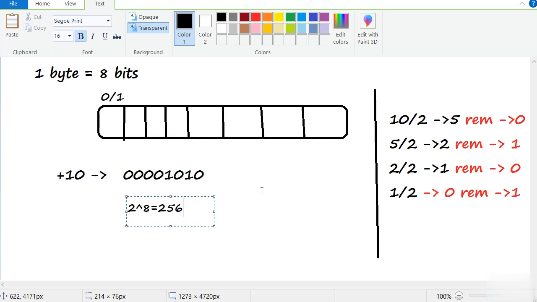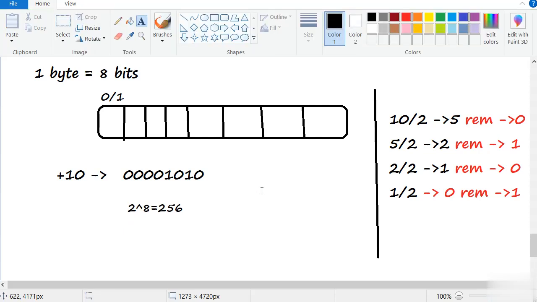From this 256, you will have either negative numbers or positive numbers. Positive numbers will be unsigned and negative numbers will be signed. Means based on the first binary digit, the sign of the number will be decided. If the first binary digit is stored with 0, then it is unsigned, means a positive value.